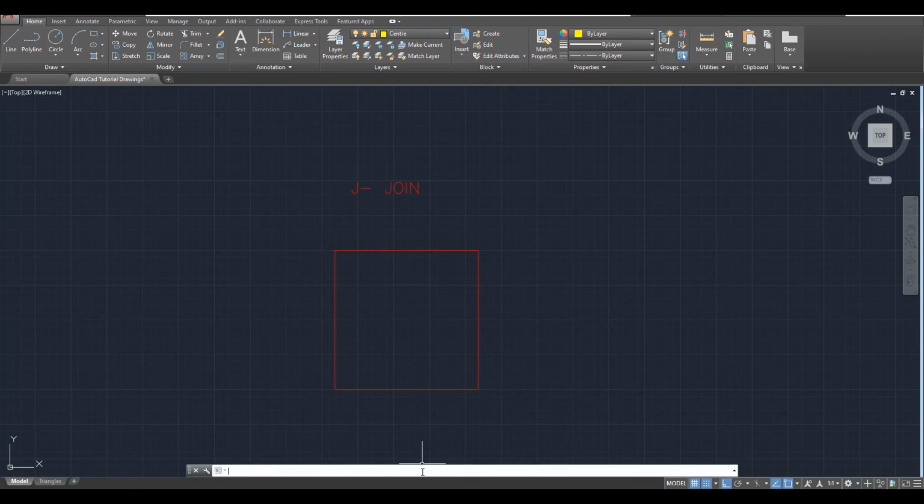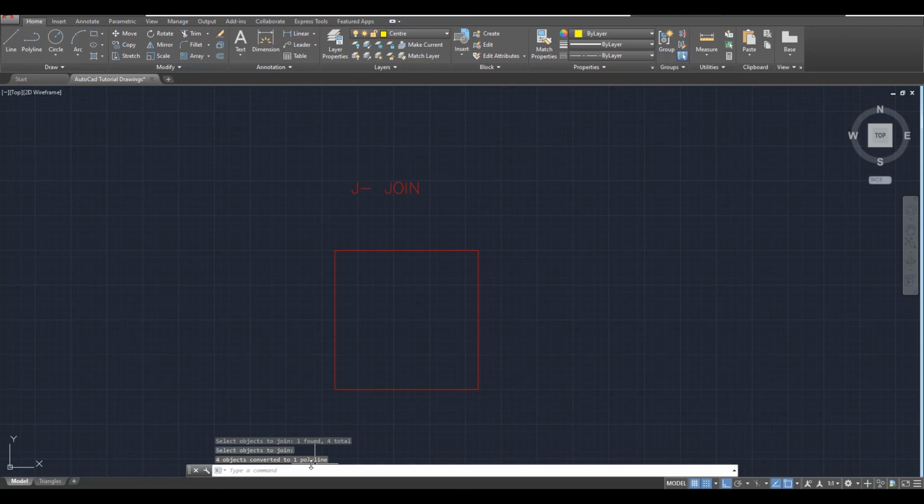So all you have to do is hit J, enter. Then it's going to ask you to select the source object or multiple objects to join. So all you have to do is go ahead and select all your line segments and then hit enter, and then it will say 4 objects converted into 1 polyline.